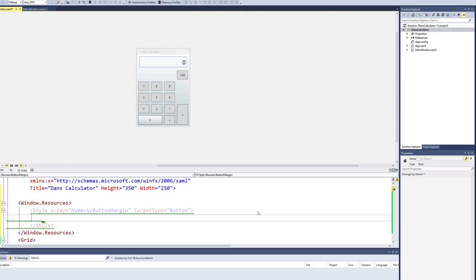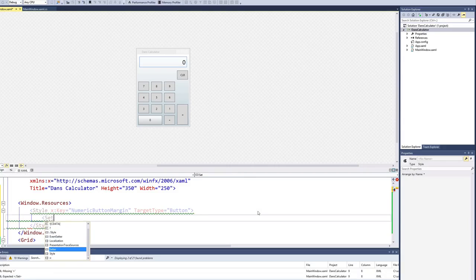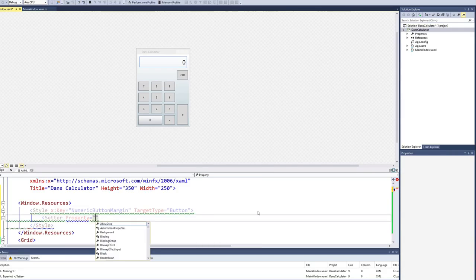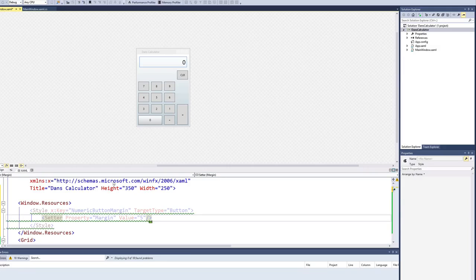And then in the middle, I can actually define what this style will be. And I do that using what's called a setter. So I'm going to say the setter, and then I'm going to say the property, which is basically the name of the property that you would normally see over here. So in this case, the name of the property will be margin, and then a value, which will be what is the default. So we'll leave it at 5. Then I need to close the setter. So I'm going to use the shortcut there, which allows you to close the tag on one line, which is just the / and the greater sign on the end.